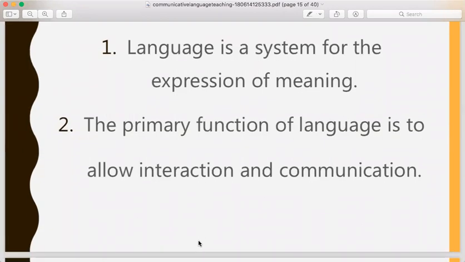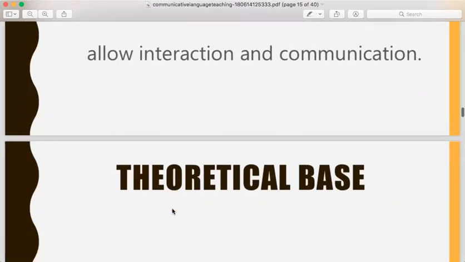I again repeat, in our context, we see it as English as a second language, but it is not necessary that English has to be the second language. People might be learning other languages, and we have already discussed that a lot of research was done on language teaching methodologies in Europe because of their interdependence on each other without a common language. They did not have a lingua franca. They needed to learn each other's language, and therefore they tried to devise the methods of language teaching and learning.